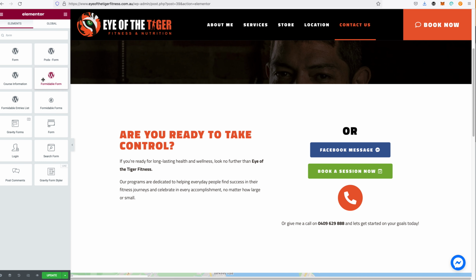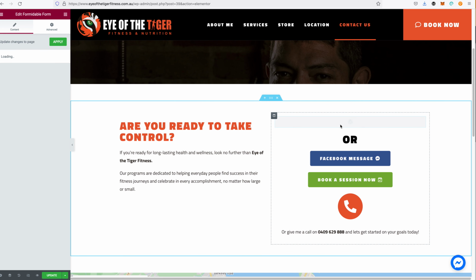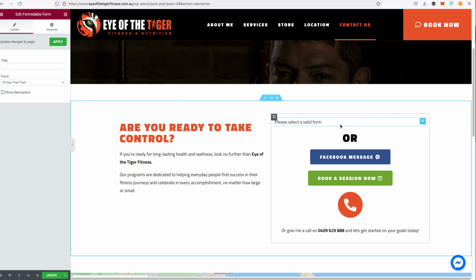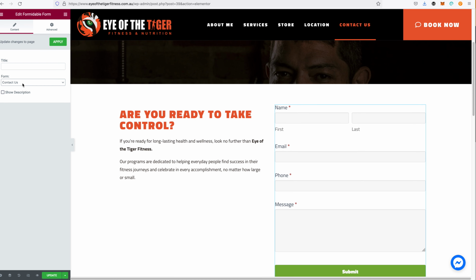I know you've already done it, so sorry to ask, but I would hate for you to miss any of these. And as you can see, I'm just dropping in a widget called Formidable Form, and to activate it, even if you're on the right form, you have to switch it to one, switch it back to another, and once it's come up, here we've got the contact form, and that's all looking correct.